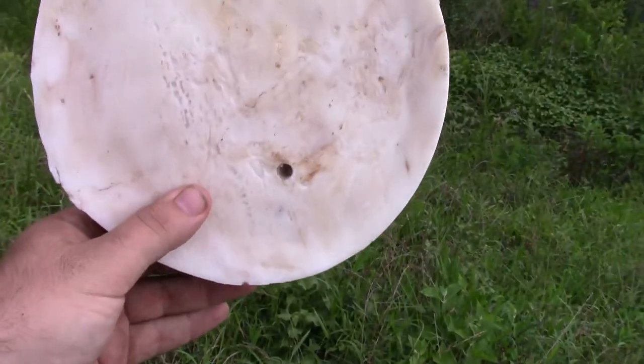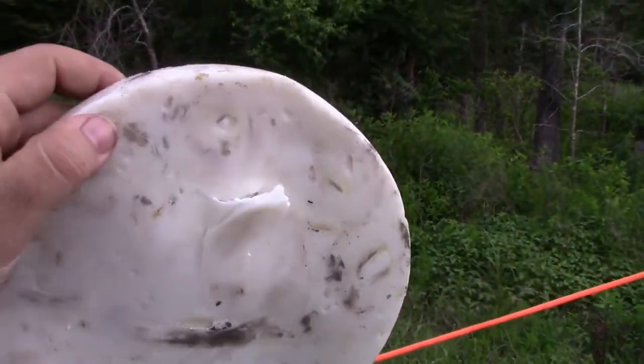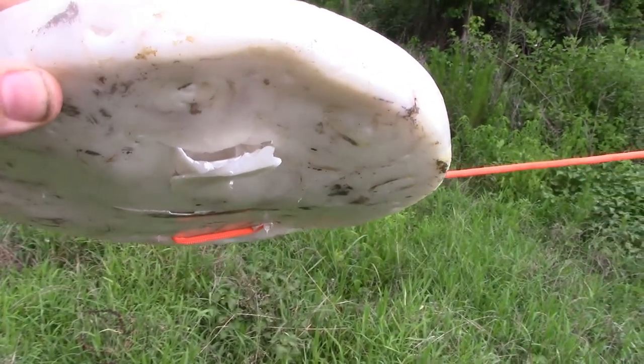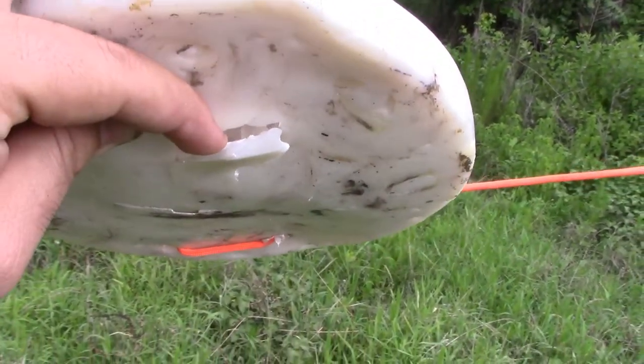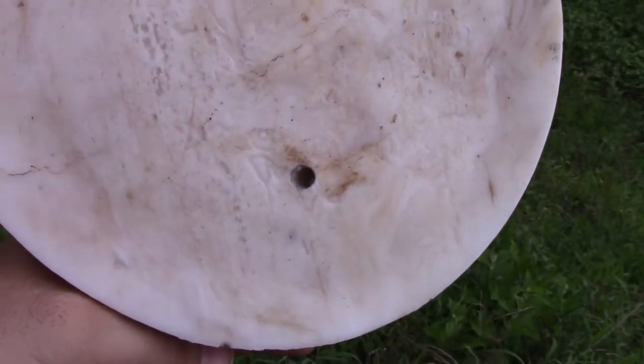Okay, let's go see what happened to the plastic. It did not crack, but I do have a hole and the back side is cracked open. I do not see the bullet, so it looks like it may have gone all the way through. That's interesting — it did go all the way through.